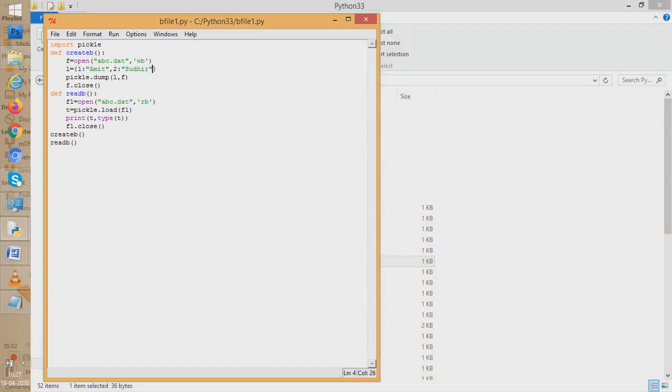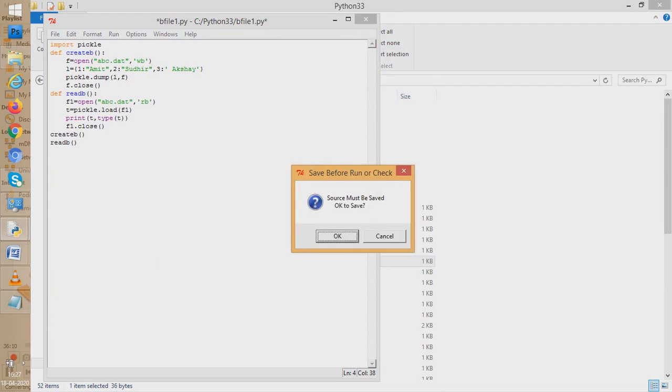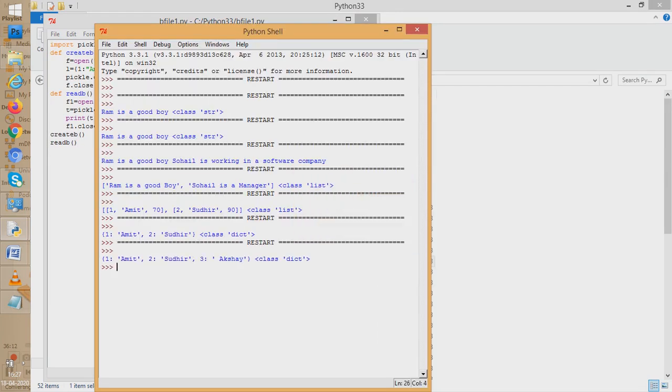So we'll put a third thing here, that is 3, and then we'll give a name here, say Akshay. See, if I give a name here Akshay, I want to see whether it works fine with Akshay or not. So now let us again go and see. Yes, third Akshay, see, that has also been added.